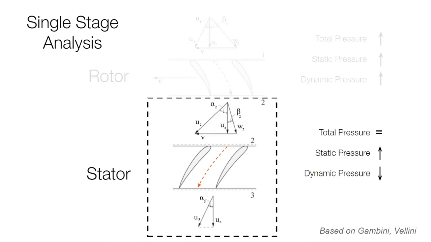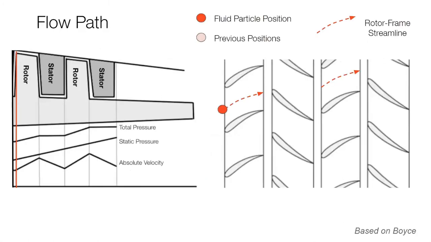At the stator's entrance, the fluid's absolute velocity is the same as at the rotor exit. The stators affect the absolute velocity in two ways: decreasing its magnitude by increasing the channel size, and changing its direction with the airfoil's camber. Both of these are again reflected in the velocity triangle. The absolute angle, alpha, changes, and the overall magnitude of u decreases. To facilitate stage stacking, each rotor-stator pair is designed such that u3 equals u1, so the fluid flows smoothly from the outlet of one stage to the inlet of the next.